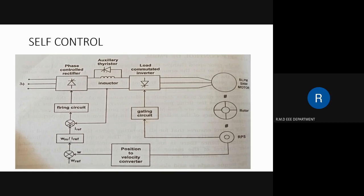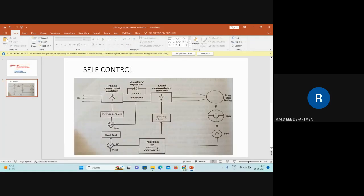So in this video we have discussed the self-control of permanent magnet synchronous motor.